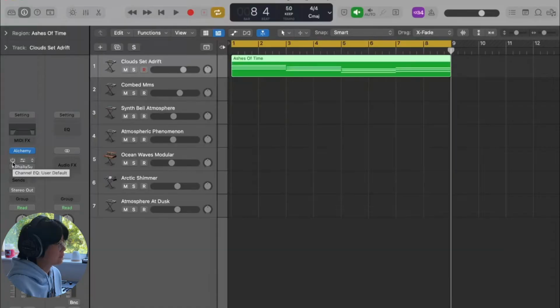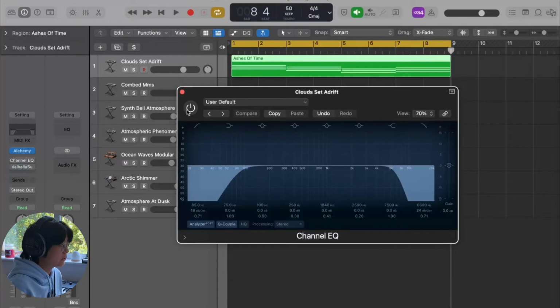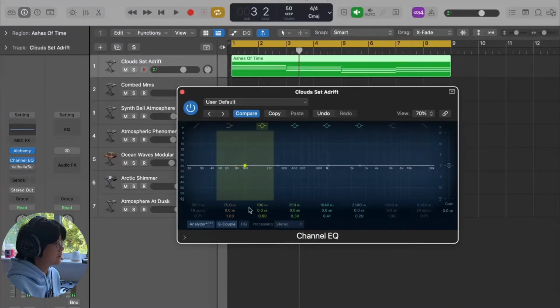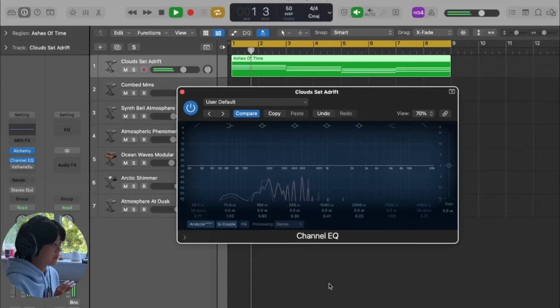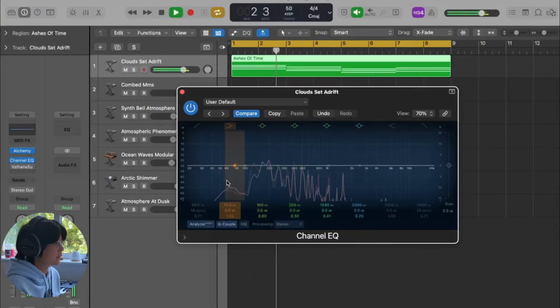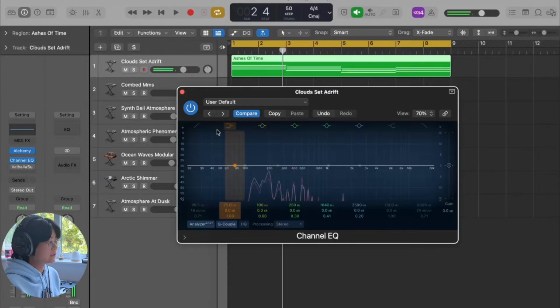Very beautiful. First thing is I will add an EQ to clean up some of the sound. In this EQ section, you can see the sound, right, in which range. EQ helps us clean up sounds that we don't want, or that might make the mix very muddy.